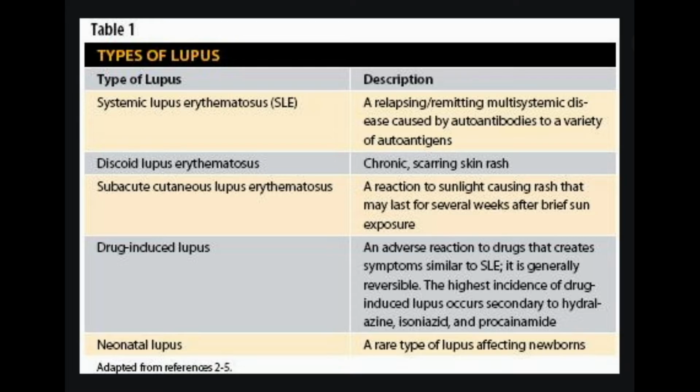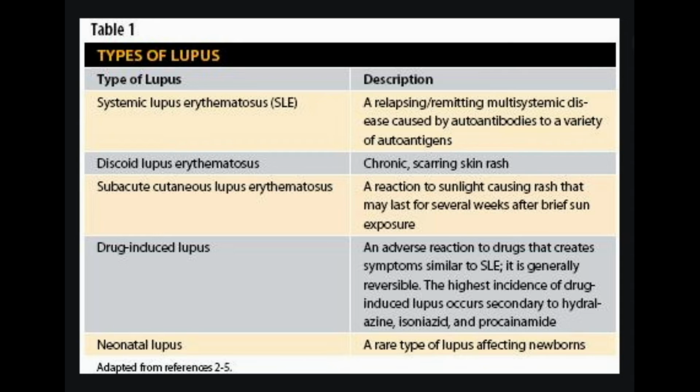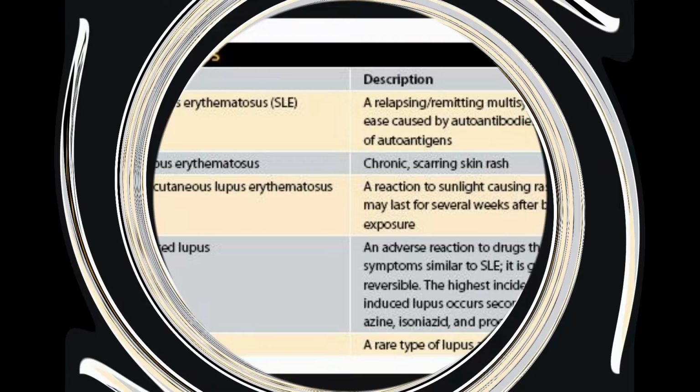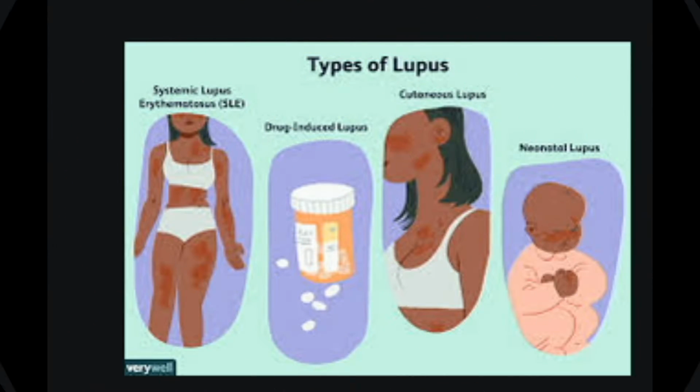Types of lupus: 1. When only the skin is involved by rash, the condition is called lupus dermatitis or cutaneous lupus erythematosus. 2. A form of cutaneous lupus erythematosus that can be isolated to the skin, without internal disease, is called discoid lupus erythematosus. 3. When internal organs are involved, the condition is referred to as systemic lupus erythematosus, SLE.